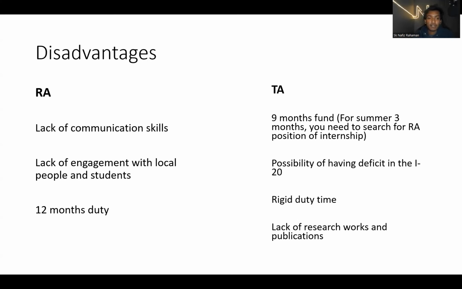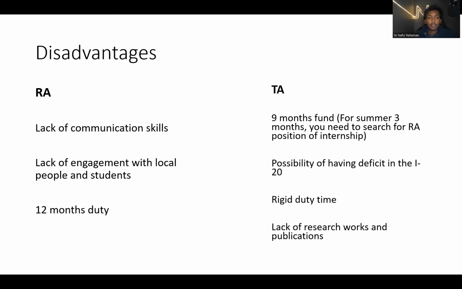And also there is a lack of engagement with local people and students. If you are a TA, then you have undergrad students from local places, so you'll know many local students or American students there. But for RA, you don't need to interact with undergrads, so you will have a lack of engagement with social activities.